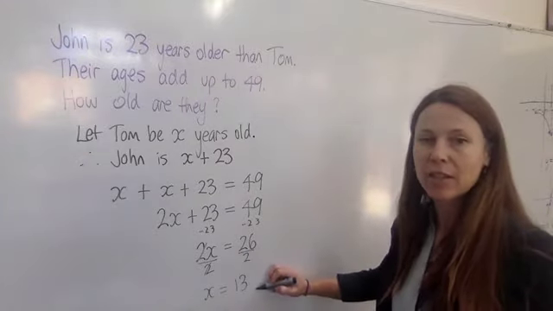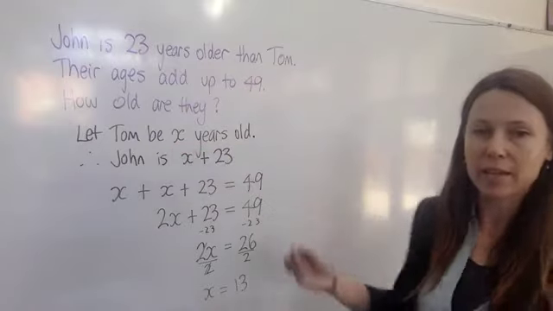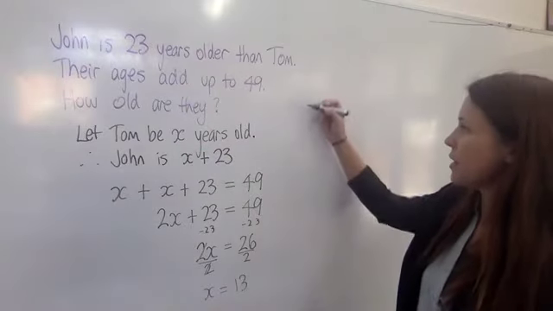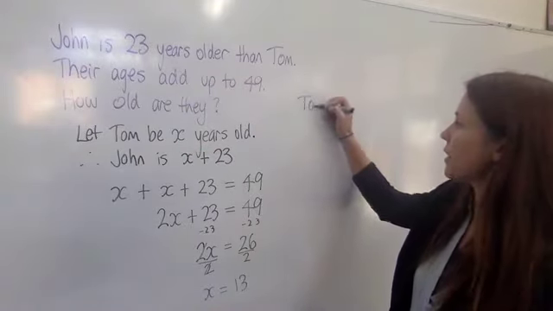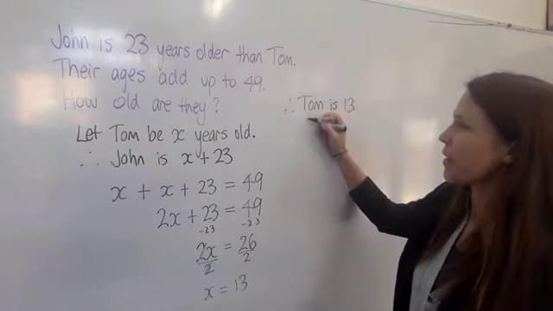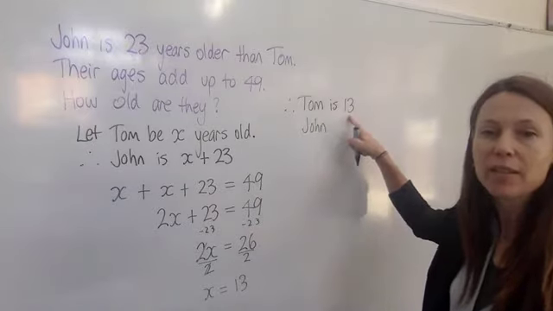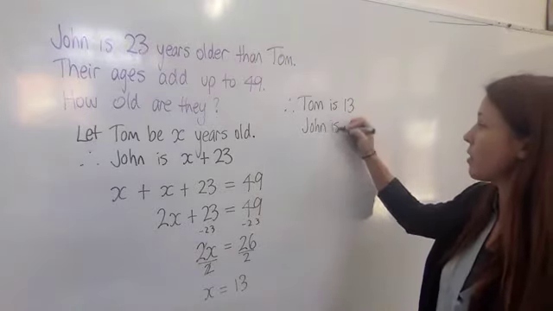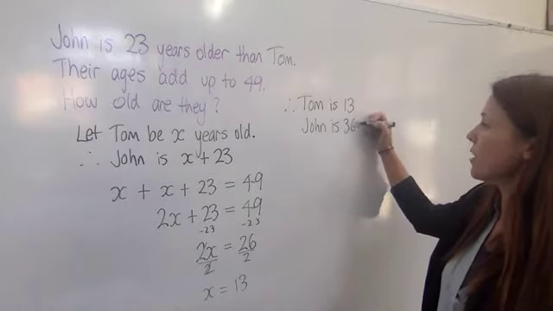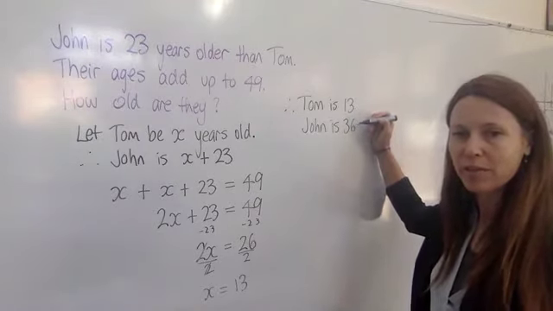Now, I need to go back and actually answer the question. It says, how old are they? I've said that Tom is x years old, so if x is 13, then when I go to write my answer, I need to clearly state, therefore Tom is 13, and I can easily work out how old John is. I need to add 23 to this, so John must be 36. And you can do a quick check there that they do actually add up to 49 to be sure that you've done it right.